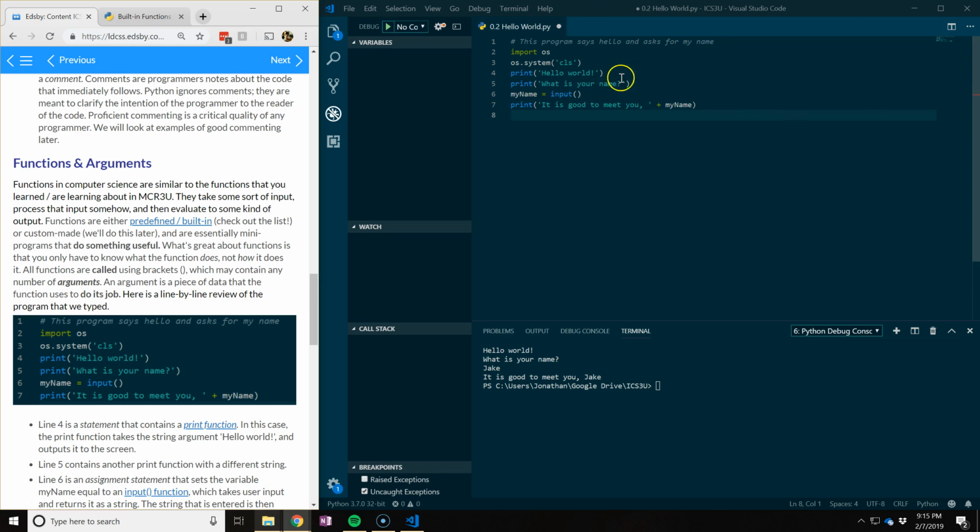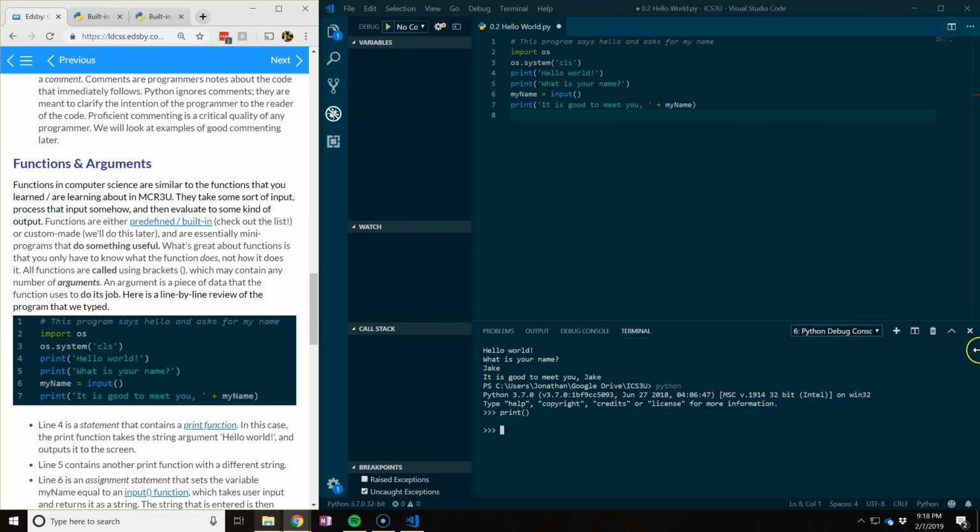It's called the argument of the function. So an argument is basically a piece of data that the function uses to do its job. So in order to actually print something, you have to pass in a string argument. So all of these have a string argument. Now, of course, print will run just fine without anything in it. What it'll basically do is just make a blank line.